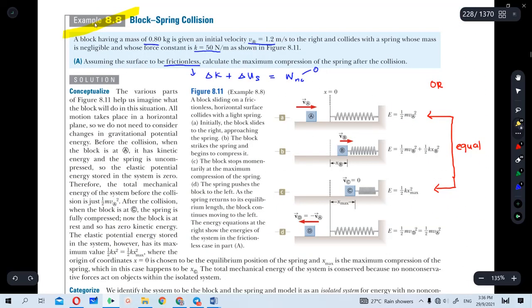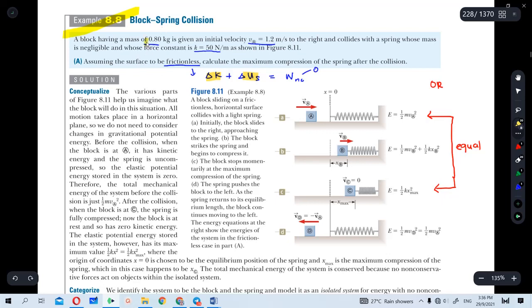Now, example 8.8. In this example, we are going to consider two situations. Number one, friction and without friction. Number two, there will be an additional type of energy coming from a spring. In both cases, we do not have elevation, so the energy involved would be kinetic and also potential. So what is the case?